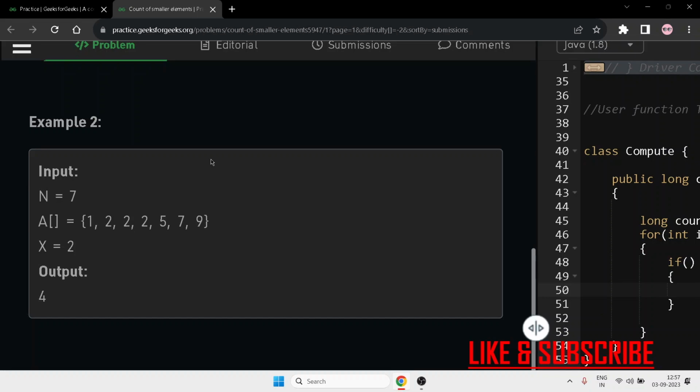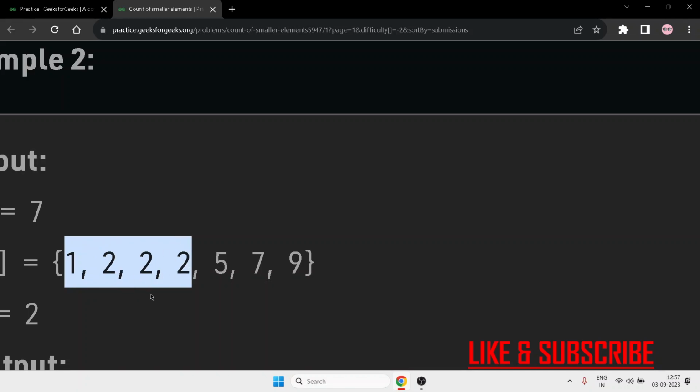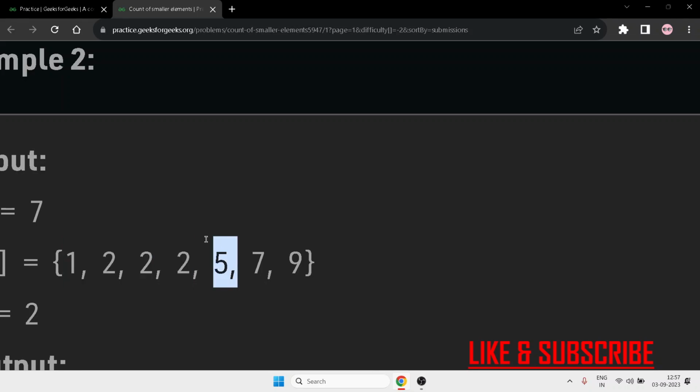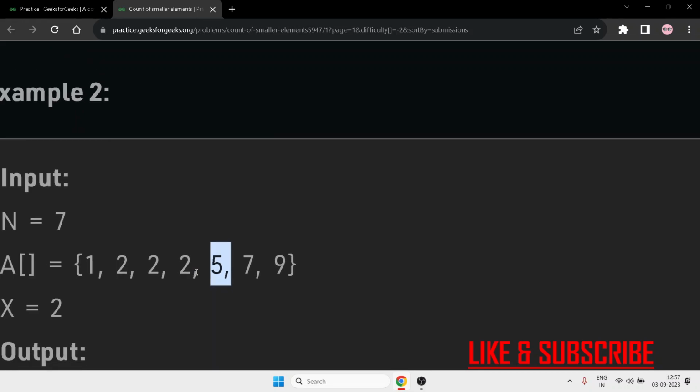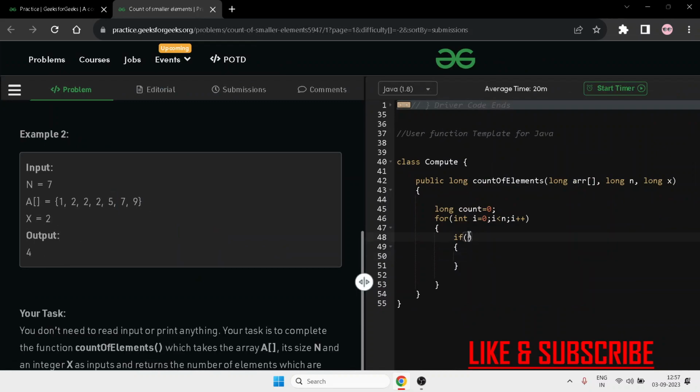These are the only two cases that can happen. Here 1, then 2 is greater than 1, again 2, again 2. If it is repeating, okay. If not, it will be either greater than the previous one, like 5 is greater than 2, or lesser than the previous one. So I have to check.